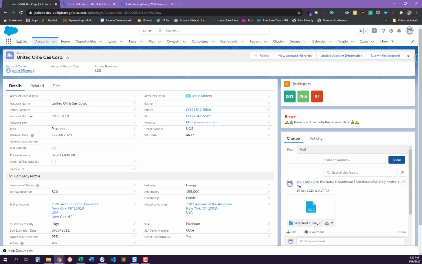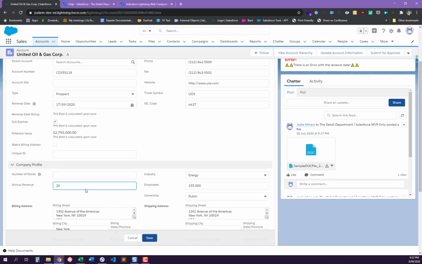So with the rich text component, you've got the ability to do images. You can do GIFs if you want, but please don't do GIFs. And of course, there's emojis there too. But getting onto the AppExchange, there are a whole lot of different components on the AppExchange that are free that you can use to help give you much more rich alerts and error messages on your records. So let's have a look at a few of them.